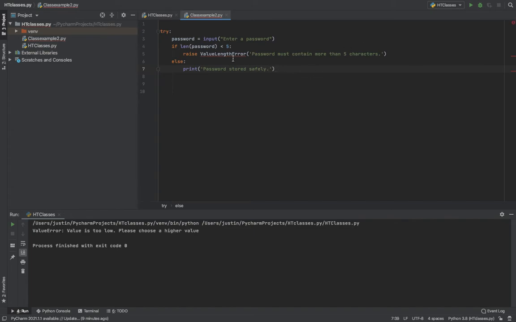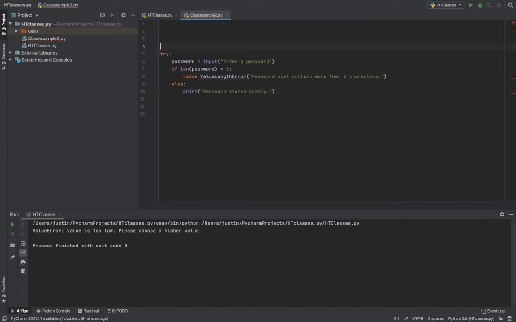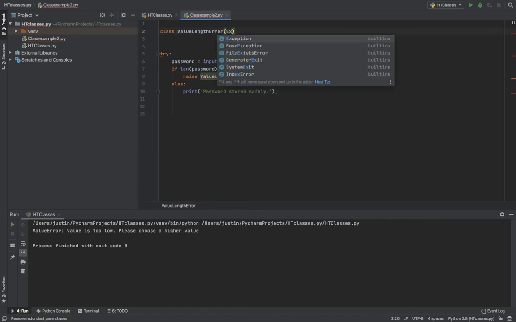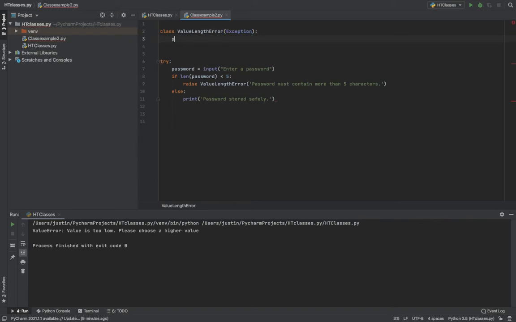And then after that, usually what I'll do is go ahead and create the class, right? So we're going to do class, and you're going to type in the same thing that you put for the value error, the name of the actual error. And then you're going to pass in the exception, and then you just put pass, and that's it for the class. That is all you have to do for the class, right? And then now we're going to do the except block, and we're going to do value, and there you can see it popped up there, which means that it's working, as error message, right?